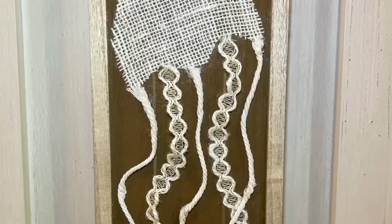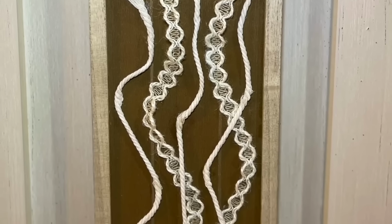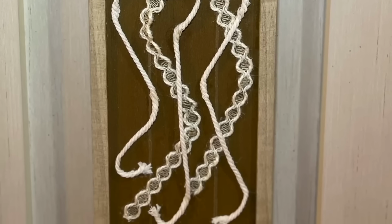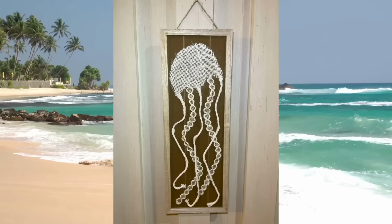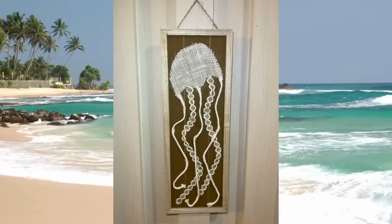So everything came from the Dollar Tree. I think it's nice and simple. No blue on this one, just different colors of browns and ivories. But I think the tentacles are really fun. What do you guys think about this one? I have this one hanging in my bathroom, and it looks so cute.